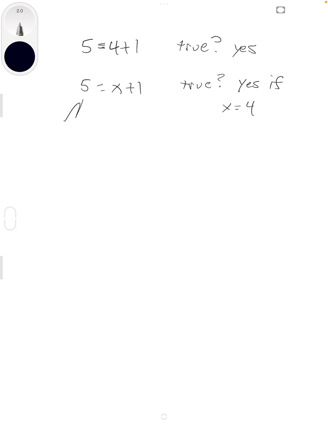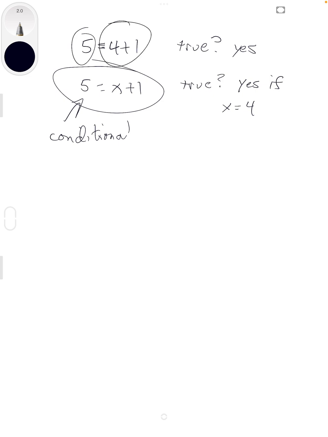This is called a conditional equation. So what you're looking for when you see this in algebra is under what conditions this is true. Again, equations are always this equals that. The left side equals the right side. They are balanced on a scale. If you have a letter in here, that means it's an unknown, it's a variable. You're always trying to find what condition is going to make this true. And so that's what we look for.